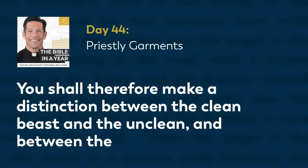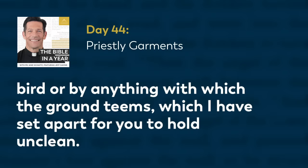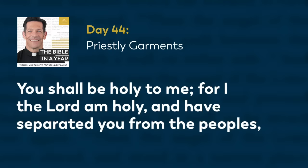You shall therefore make a distinction between the clean beast and the unclean, and between the unclean bird and the clean. You shall not make yourselves abominable by beast or by bird or by anything with which the ground teems, which I have set apart for you to hold unclean. You shall be holy to me, for I, the Lord, am holy, and have separated you from the peoples, that you should be mine.